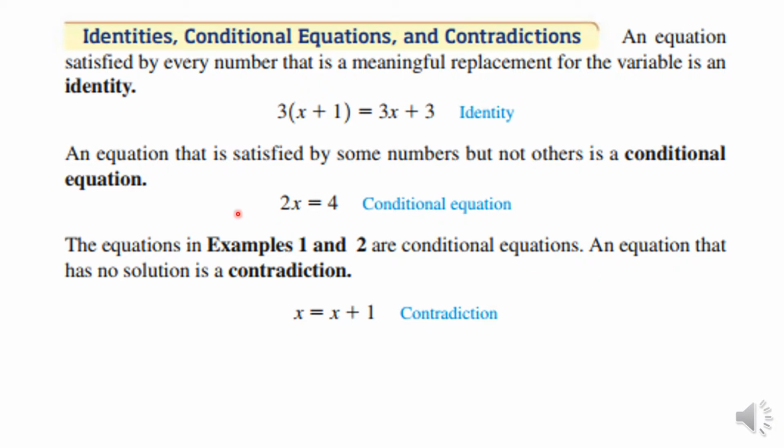There are three outcomes. One is just like the one that we talked about. In fact, both examples we talked about, where you solve for x and you get an answer like here x would be 2. That's called a conditional equation. It's also possible, though, for all the variables to drop out and you end up with something that is always true, like this will give you 3 equals 3, or you can have something where, in this case, it would be 0 equals 1, which is not true. That's called a contradiction. This one is called the identity.